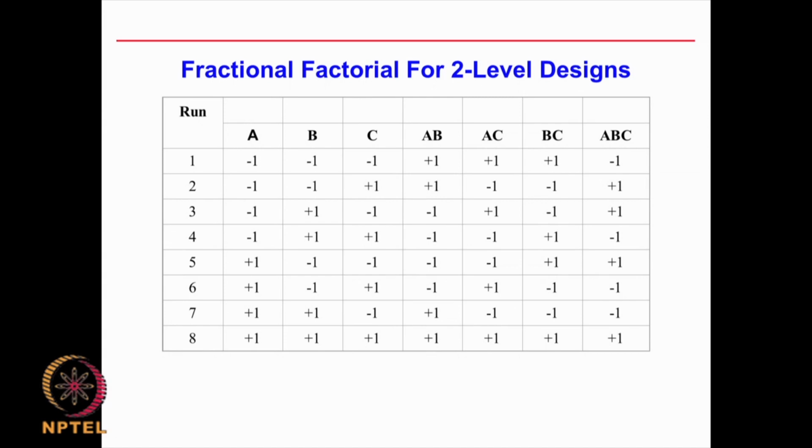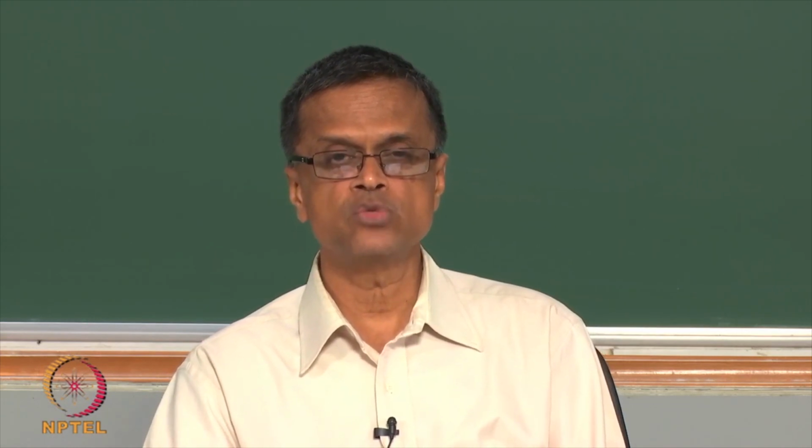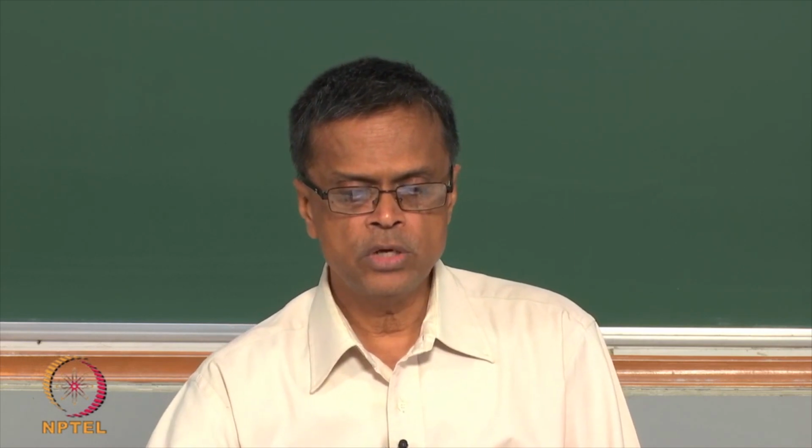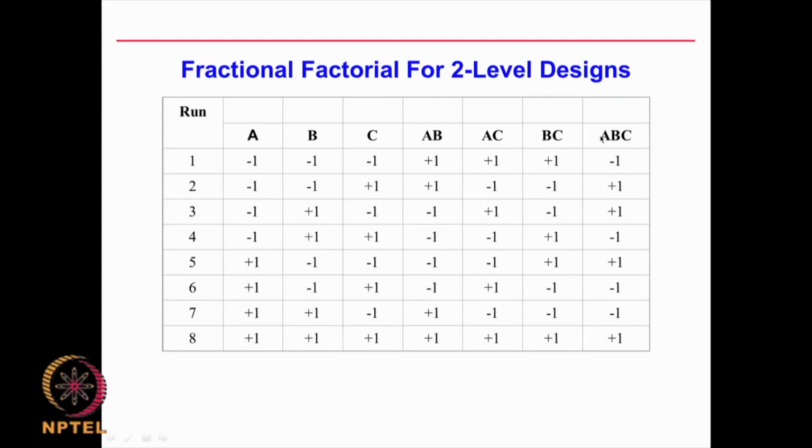I have 4 factors or parameters A, B, C, D: temperature, pH, carbon, nitrogen. If I have to do a full factorial design, it will become 2 raised to the power 4, that is 16 experiments, but I do not want to do 16 experiments, I want to do only 8 experiments, that is half of 2 raised to the power 4, or 2 raised to the power 4 minus 1. So, one of them I want to make it D. Generally you take the highest order interaction, that means ABC. As I said before, people generally look at the first order interactions, but never the second order interaction. So, you call this D.